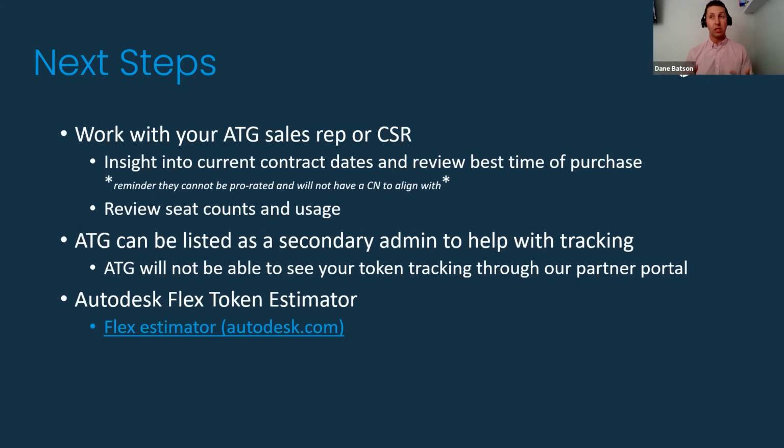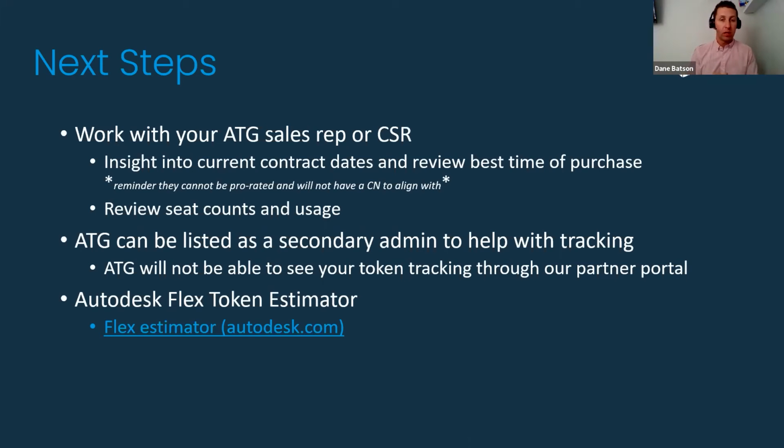So really the only thing we can do when it comes to a purchase standpoint of trying to get aligned with dates is to remember those renewal dates and purchase on that date to get aligned, but it will not be aligned with a contract number or a set date as you would see in a normal portal. It will be a separate entity that sits on the side of those subscriptions, but you still will be able to see it and track it. But unfortunately, we cannot do any kind of prorating or aligning. So it's going to definitely take some conversations with your CSR and sales rep to see what we can do as far as that goes.